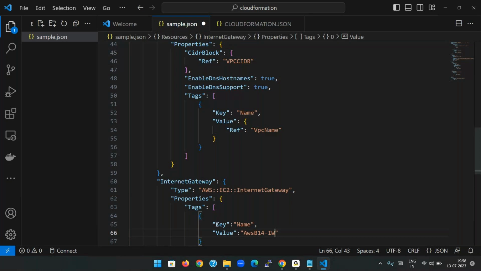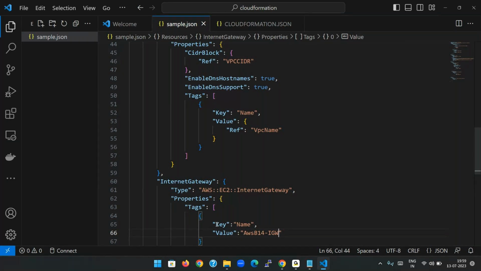If I provide this, is there any problem if I provide it like this? Can anybody say any problem if I provide the internet gateway like this? Anyone? If I provide the internet gateway name like this, is there any problem? Obviously there is a problem.